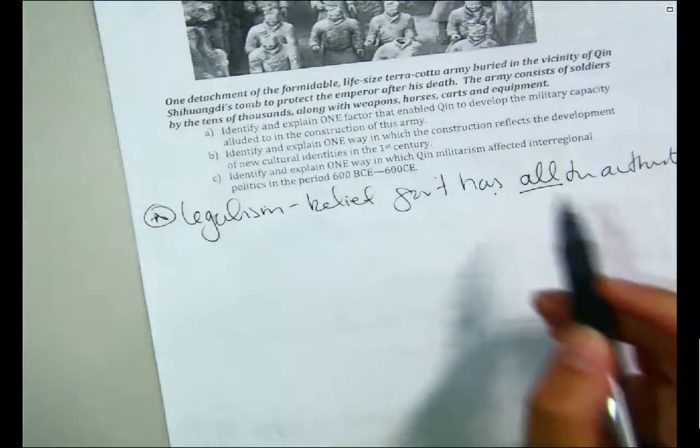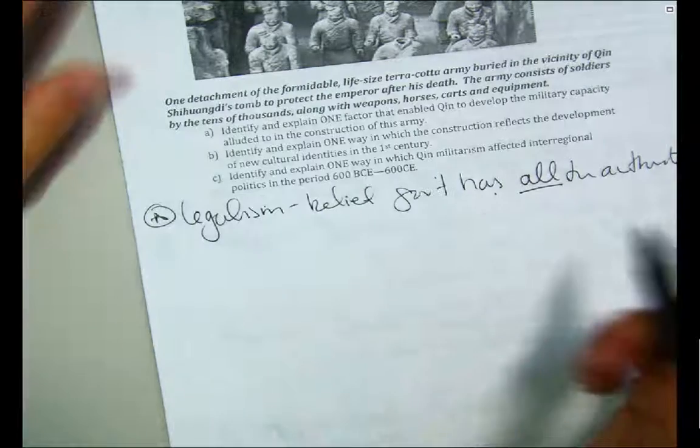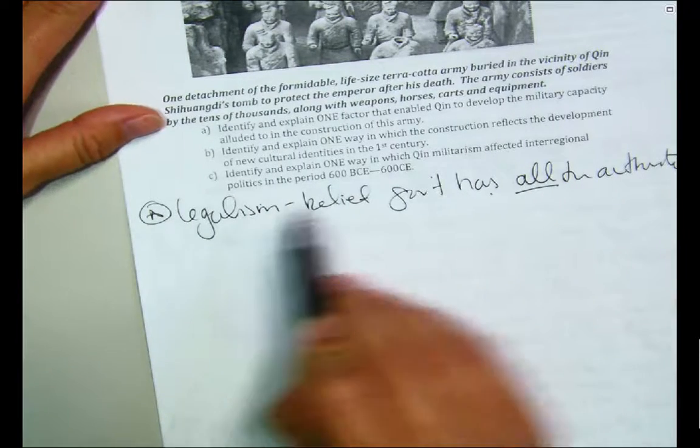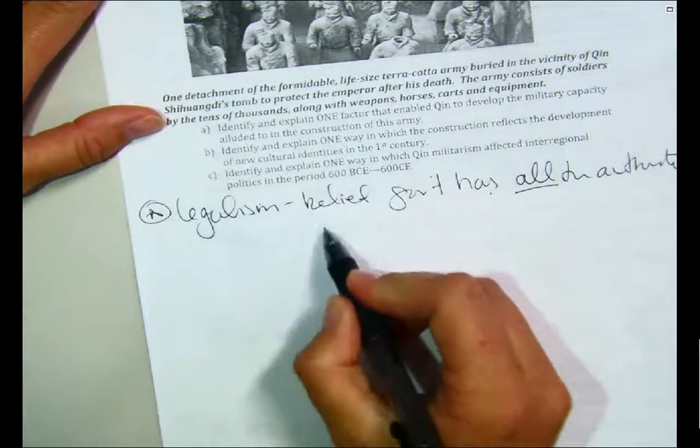Now that we've done our color coding, is it more clear what we're doing? We've given the answer. We've explained the answer. Now what do we need to have? Evidence. Okay, so what can we say to prove that we know about the Qin dynasty? Reagan. That they burned all the books. Is that going to show how militarily powerful they are? No. What do you got, Evelyn? Oh, I was just going to say execution? Nah. It's not going to show how powerful they are. What do you got, Emma?